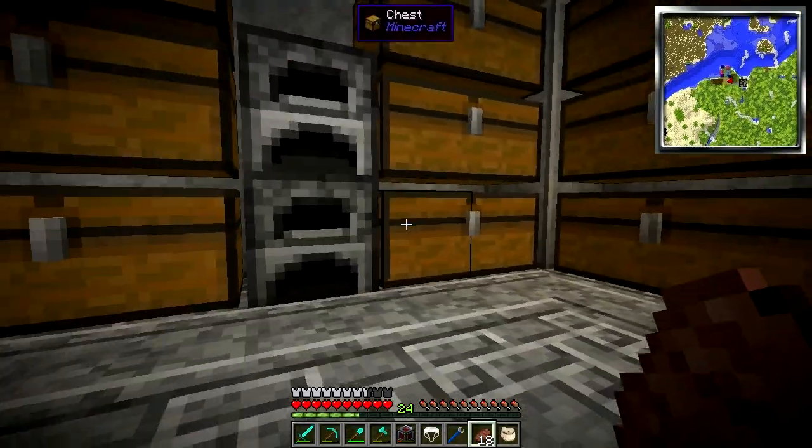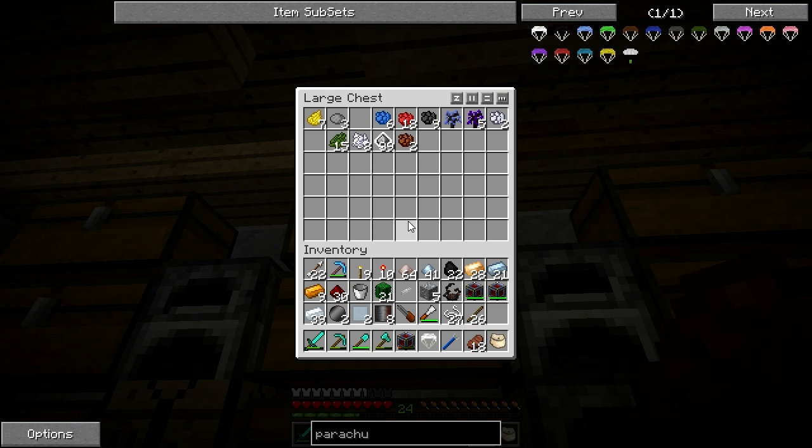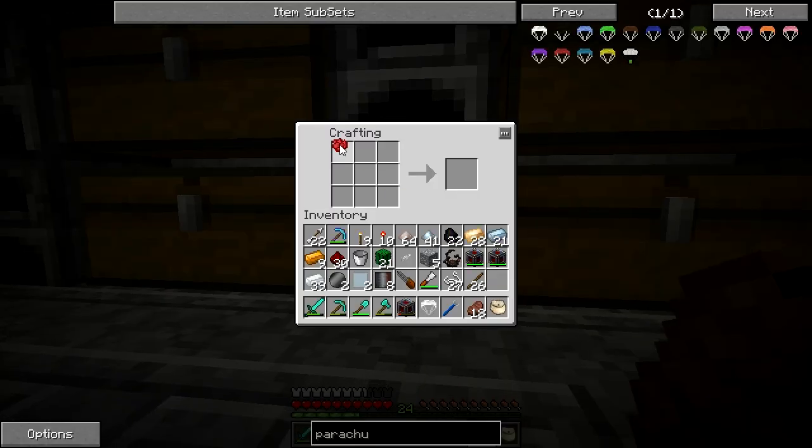Perfect. Let's go to our dye chest. Where's that at? There it is. I want a red one. Rose red. You got plenty of that. And we will have a red parachute.